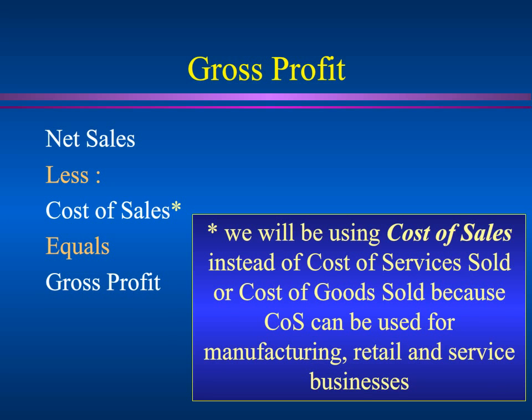Now, gross profit is pretty simple. If we have net sales or gross sales or net revenue, gross revenue, revenue, sales, whatever it is, it's our top line. Right after that, we're going to have a line that says, okay, this is how much it cost us to get those things ready to sell. Whether it's candy bars, chairs we've made, or putting somebody out doing carpet cleaning, cost of sales is going to come out of our sales, and we're going to be left with something called gross profit.